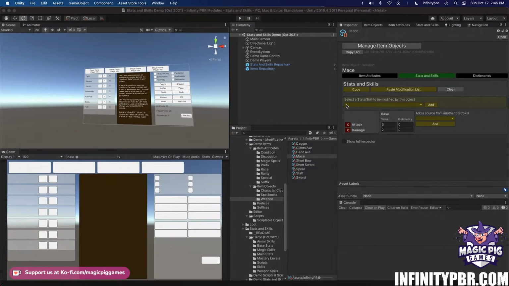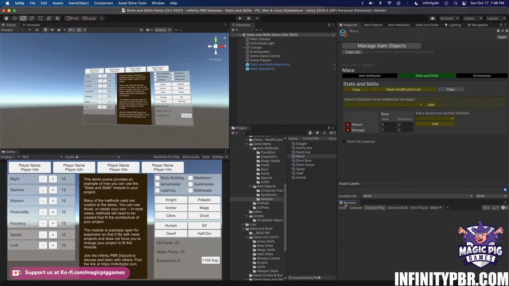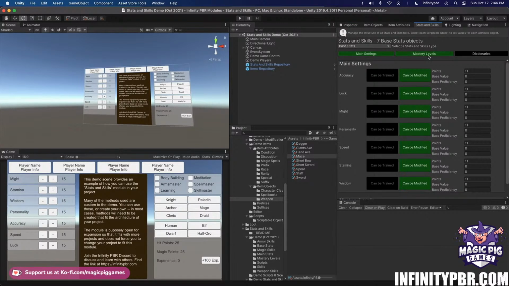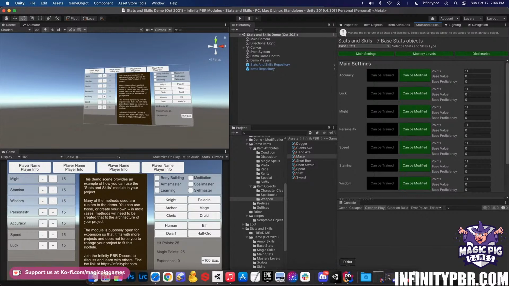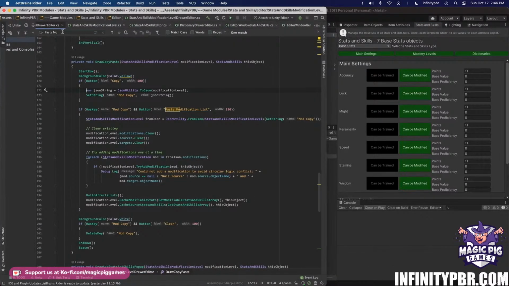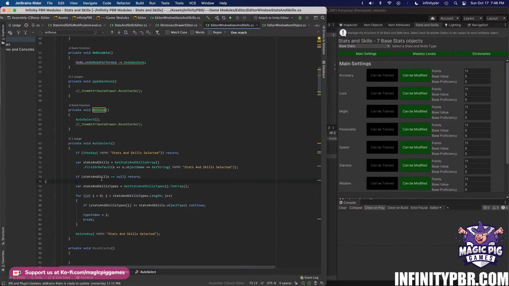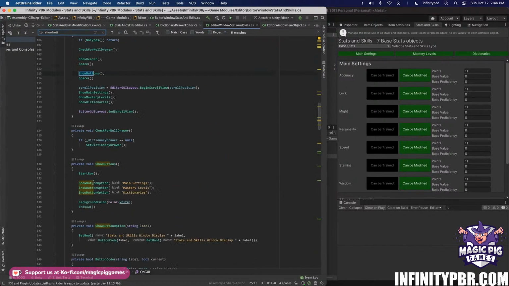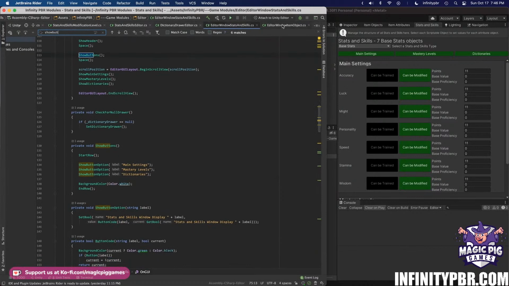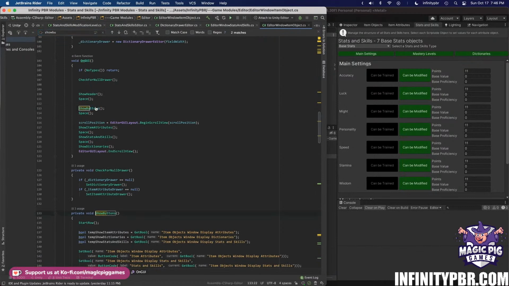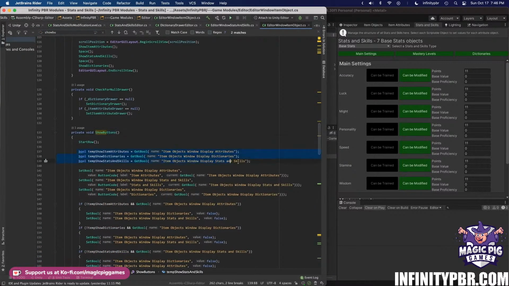All right, what was the next step? So we've got those on those. Stats and skills has main settings, mastery. Oh, gotta do that here. Gotta keep consistency, so I gotta do it now while I'm thinking about it. Show buttons. Show buttons. Just want to copy paste, copy paste, copy paste.